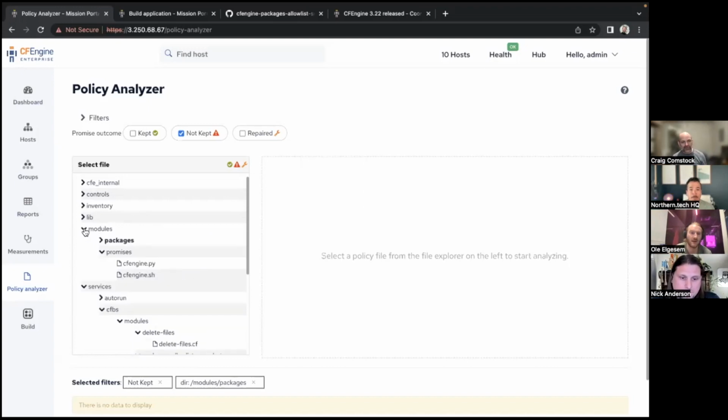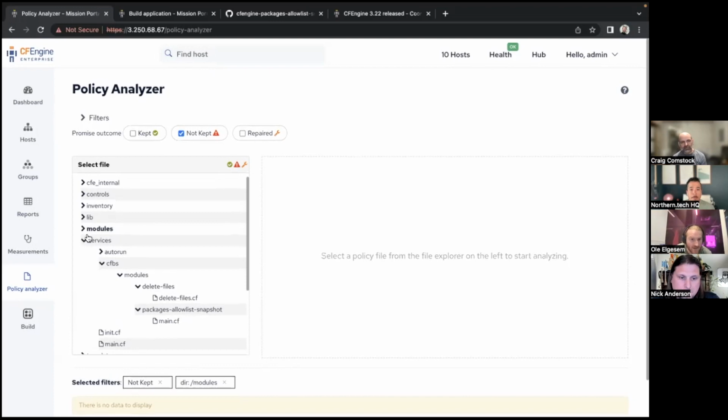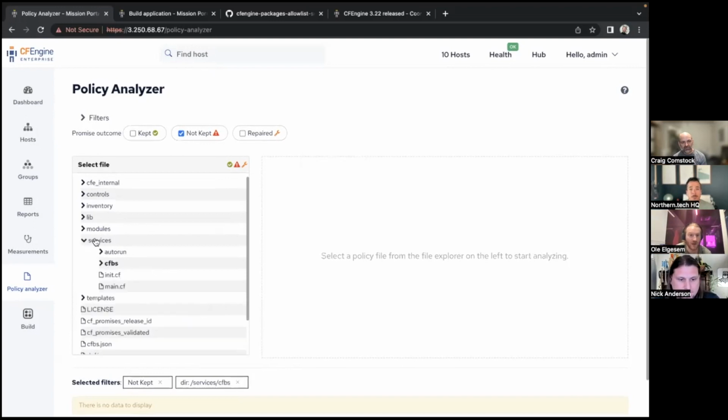The idea here is that we recommend that custom things go into services. Everything else in the master files policy framework is outside of services. We're just trying to keep these things separate. Normally what we say is, where you have your main.cf file in services, or you can make a subdirectory here, that's where you work on your policy, and that way you're keeping it separate from our policy.